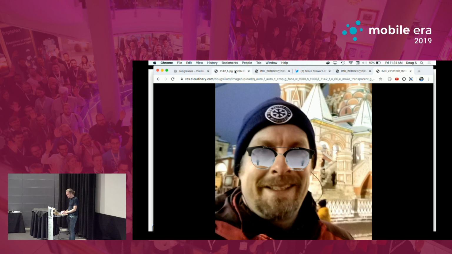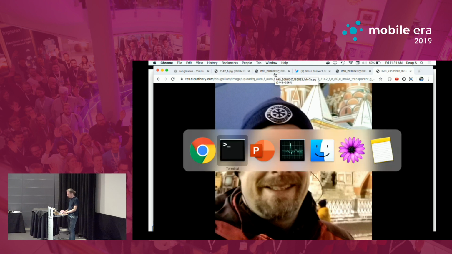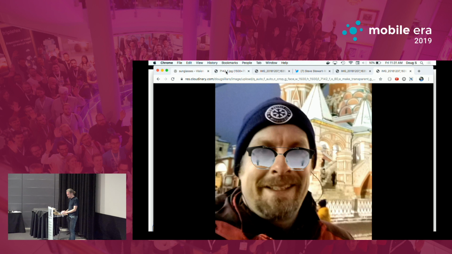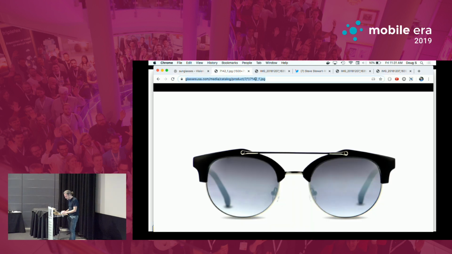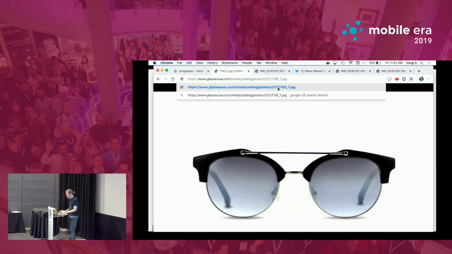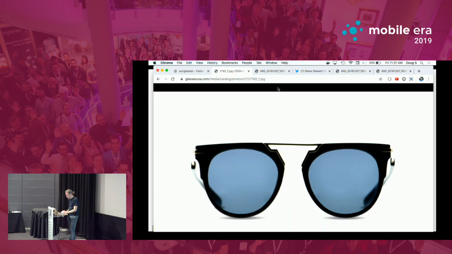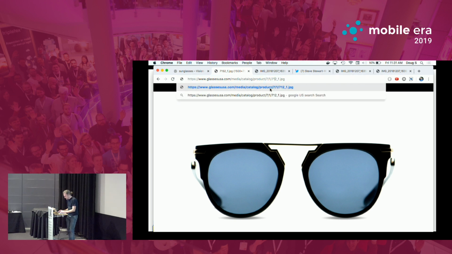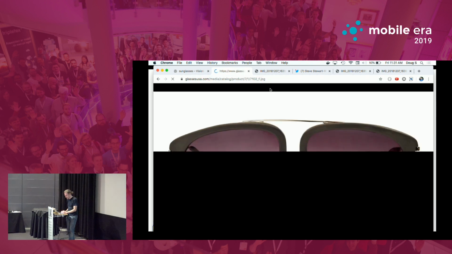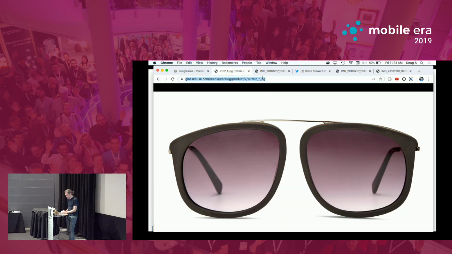Let's find one that actually works. These sunglasses aren't super ideal. They're not even over the eyes. That one's just going to work because I think they'll look fine. Let's try that one. Oh, yeah.